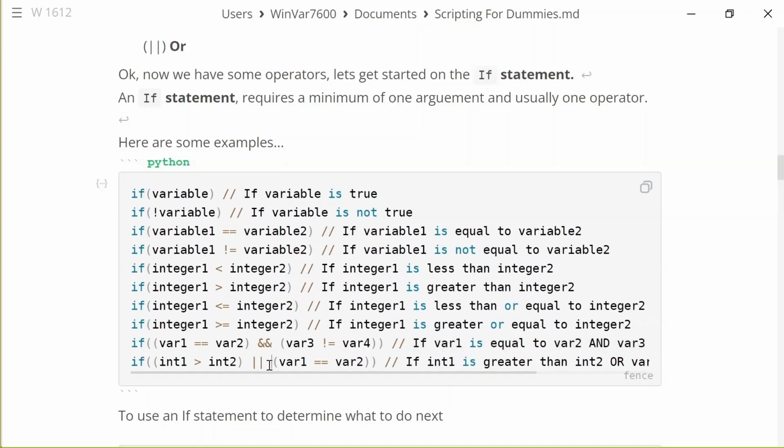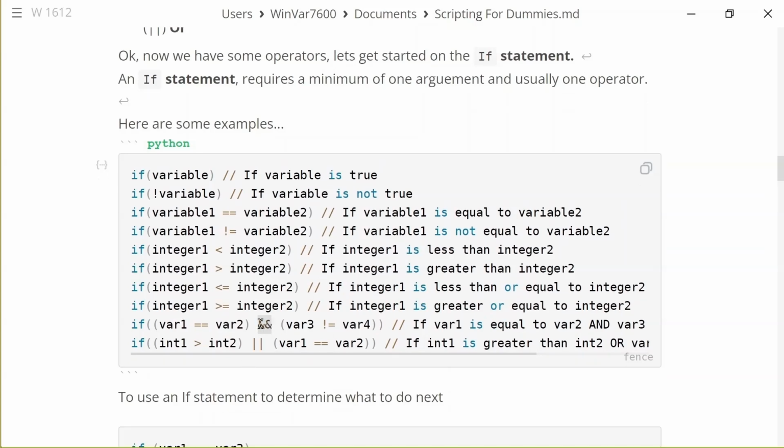And the last one, here we're using the OR operator. With the AND operator, both conditions need to be true to execute the code inside the if. With the OR operator, if my integer 1 value is greater than my integer 2 value, or my variable 1 value is equal to my variable 2 value, we're going to do this.